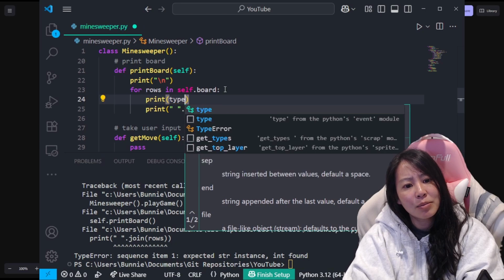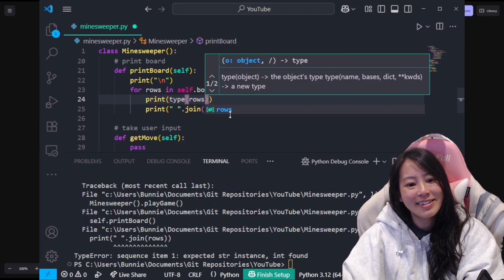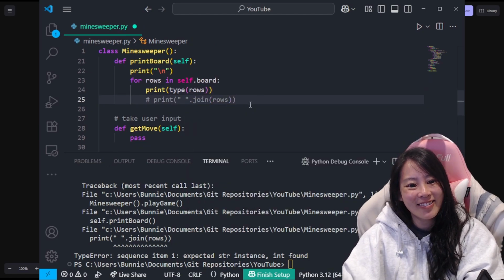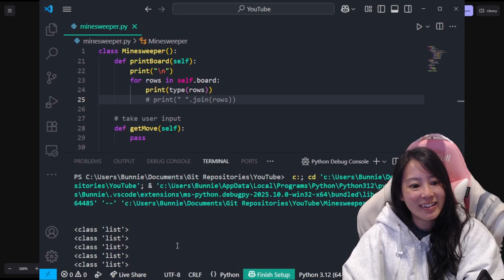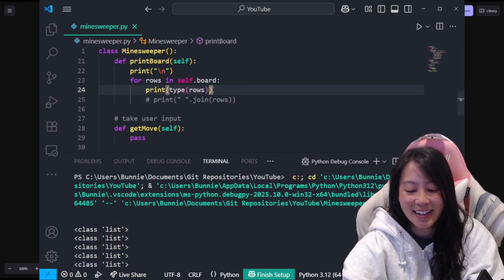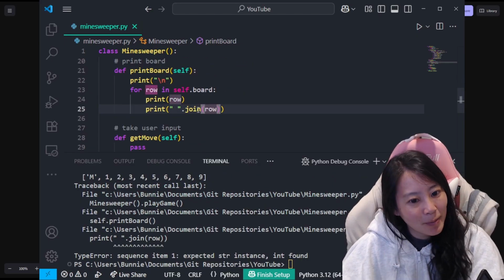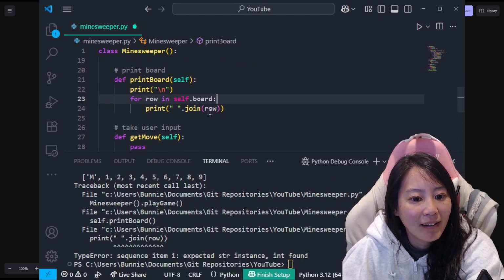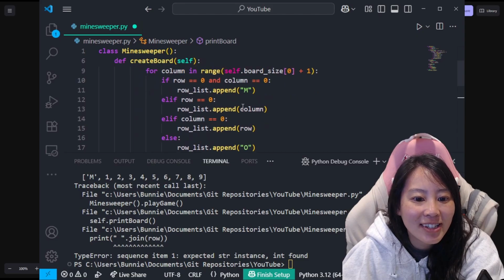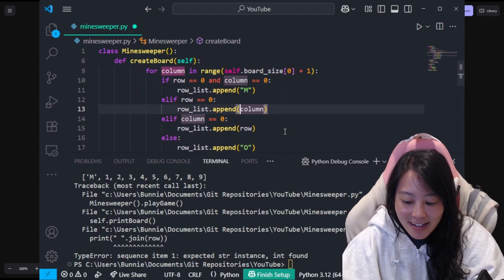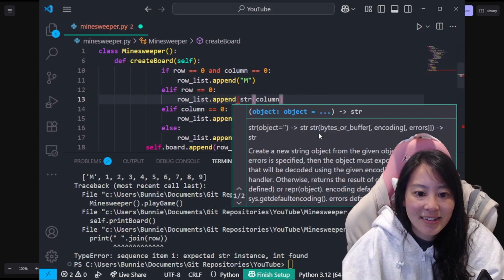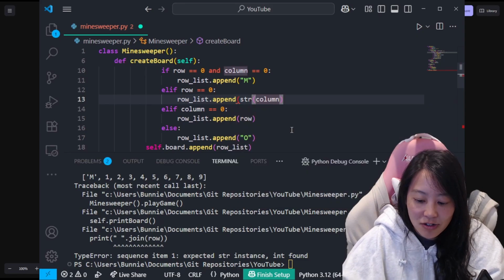Print type rows. See, look, debugging right during video. List. That is a list. So why is that not working? Let's figure this out. Okay, I'm back. I remember why that's not working. So I actually need to change these into strings. String.